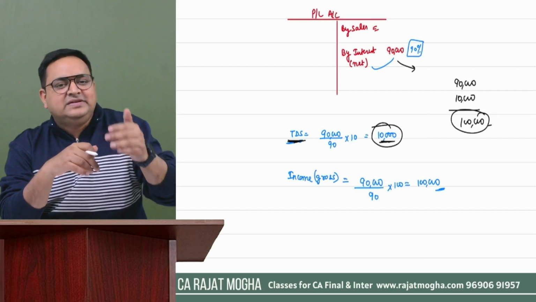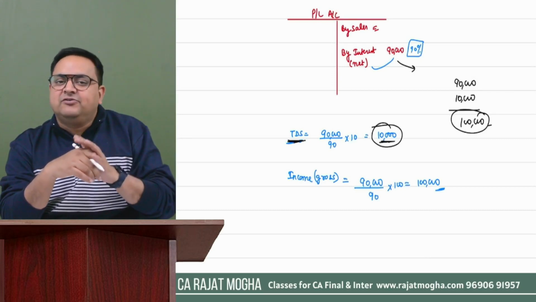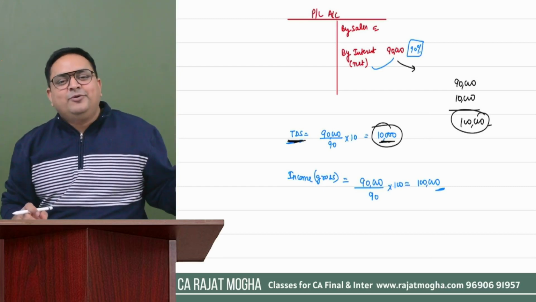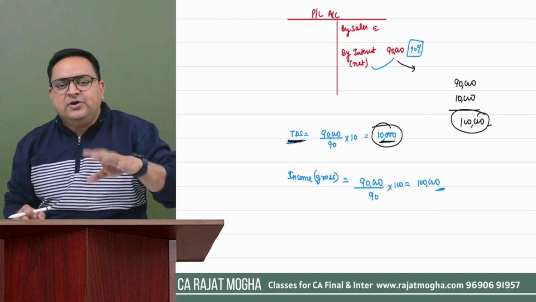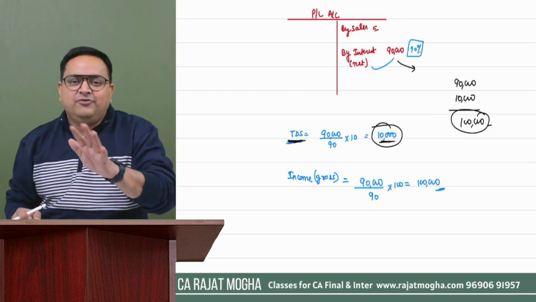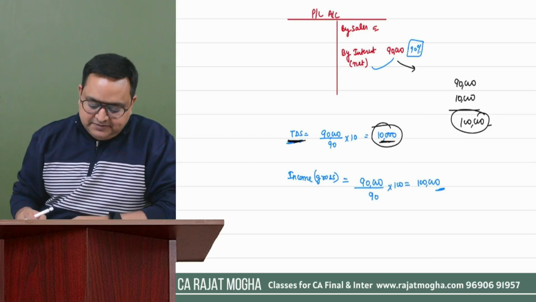And you also know in PGBP, we have done section 40(a). Even it will not be allowed in the hands of the employer. If the employer is giving us a perquisite, that's fine. But if the employer is paying tax on that non-monetary perquisite, that is not even allowed in the hands of the employer. It is not considered a PGBP expense. If you remember section 40(a) that we discussed in the chapter of PGBP.